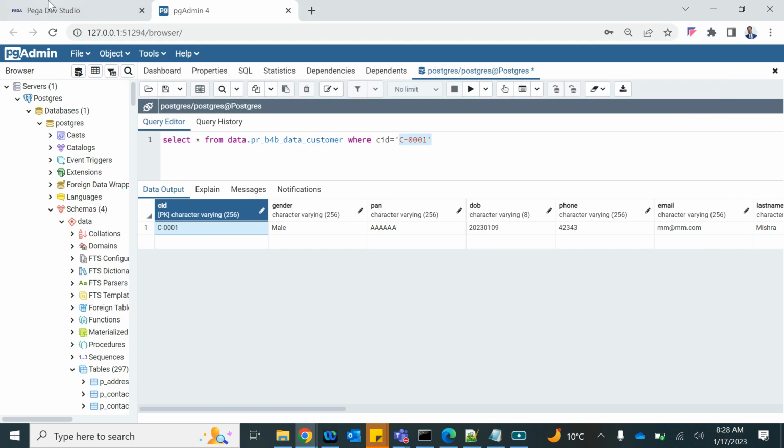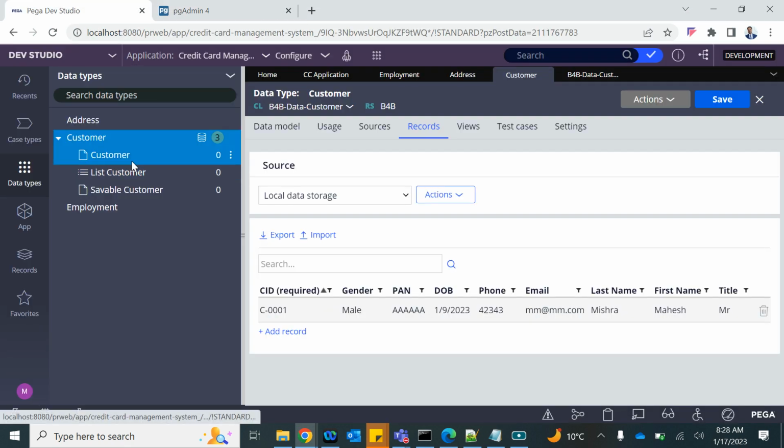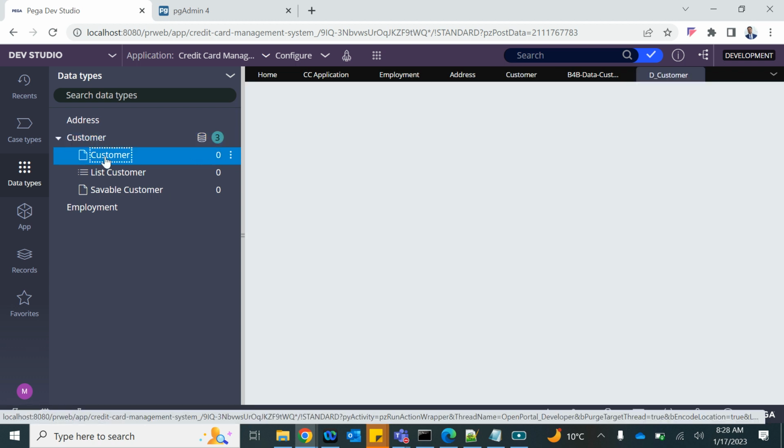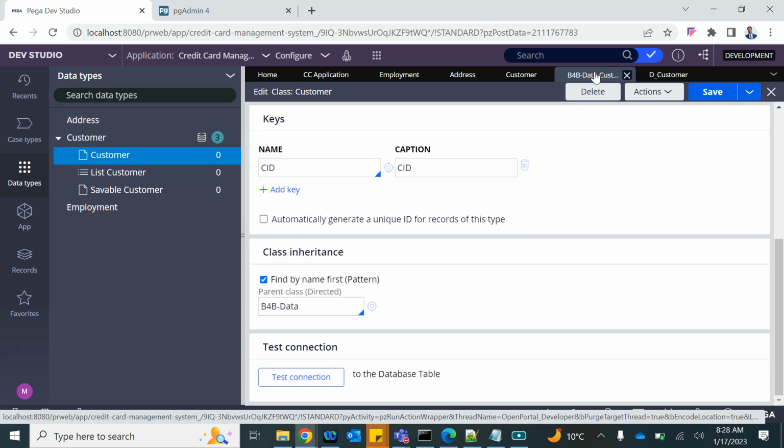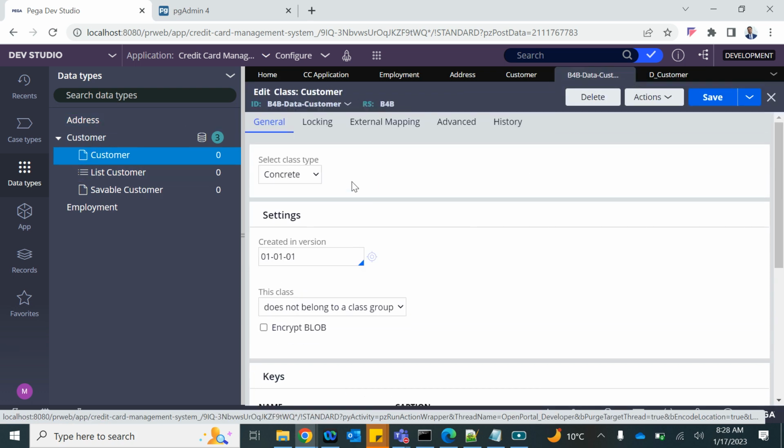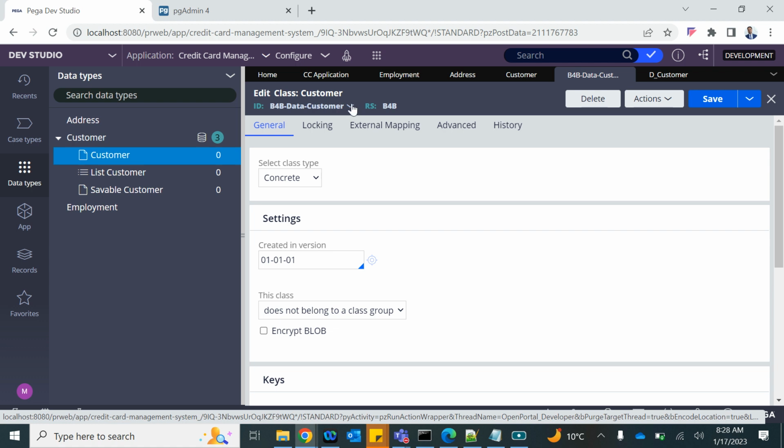With this logic, let me show you one data page that Pega sets up when we created the table called customer. Now this customer data page, by the way, you can see all these things in the class as well. So you can open this class in the App Explorer, just like how you open the work class. Let me show you that.